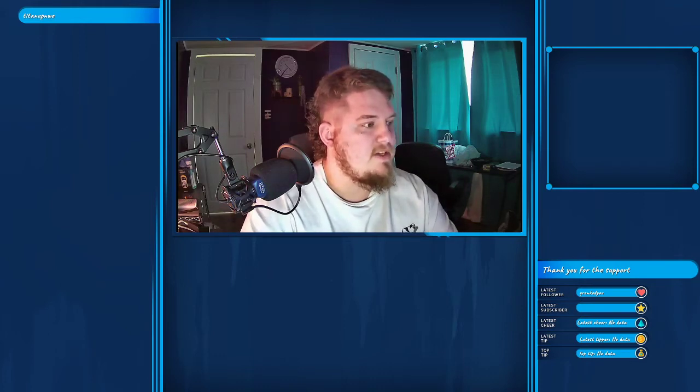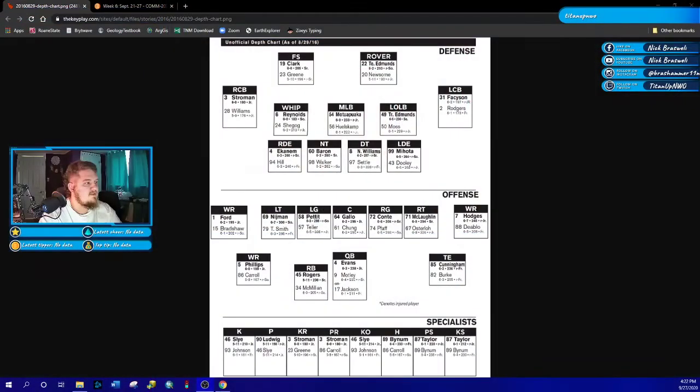Let me go over by showing you guys what a depth chart looks like. Right here we got one. This is an example of the 2016-2017 Texas Longhorns college football depth chart. As you can look around, you can see right here we're going with defense. You can see they have free safety. Rover is typically your strong safety. That's what that verbiage means. You got left and right corners.